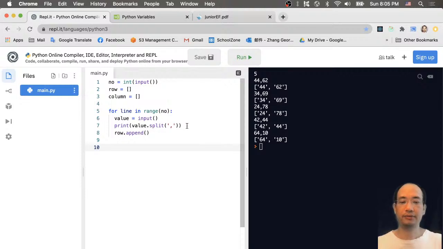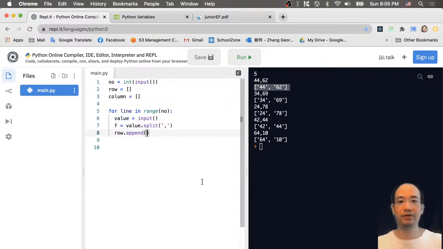And now I remove this print because I know the value of this, and I may just have one more variable. You probably know how to do that. You can have the input and then have the split at the same time, but I want to make it clear, so that's why I keep it in two lines. So for example, just a variable called f. It's a format variable, so that would hold these leaks 44 and 62.